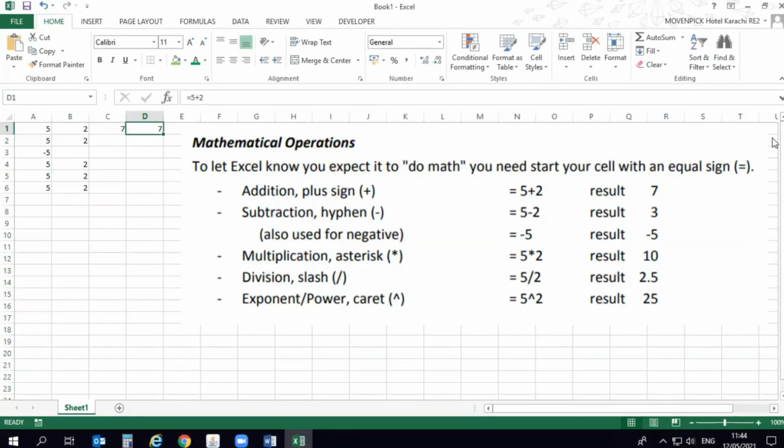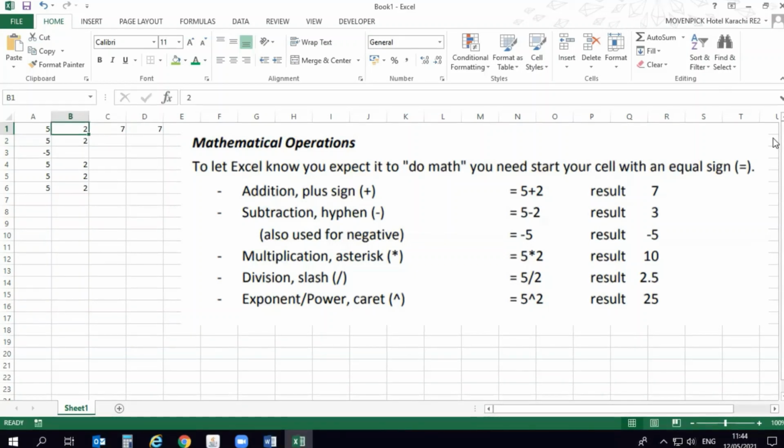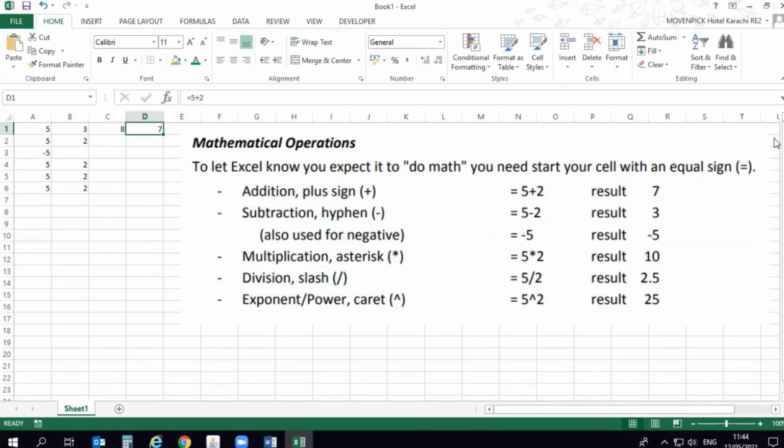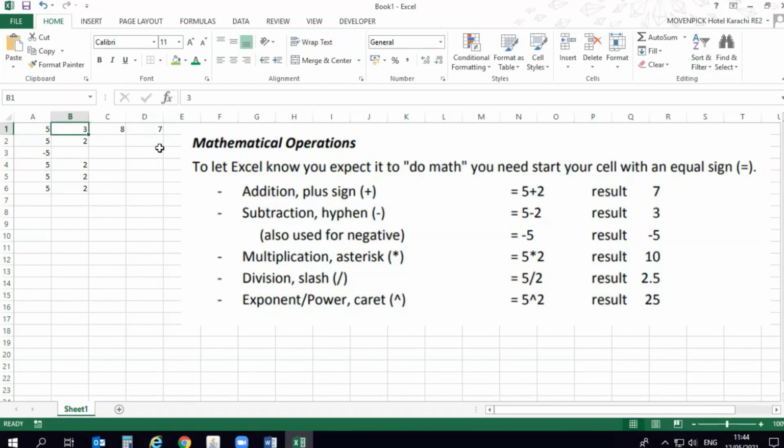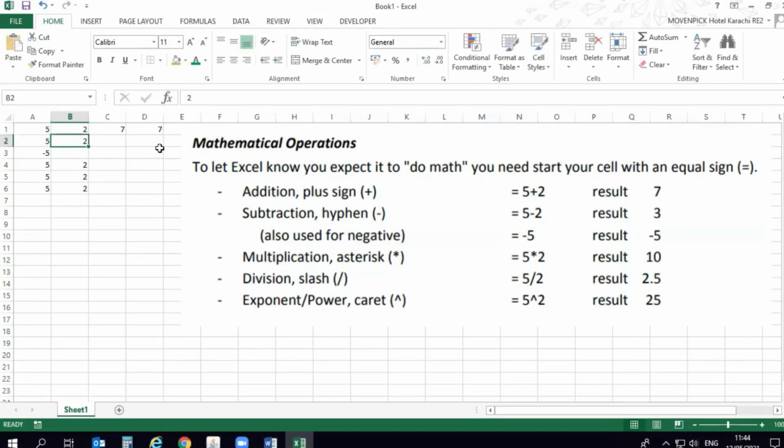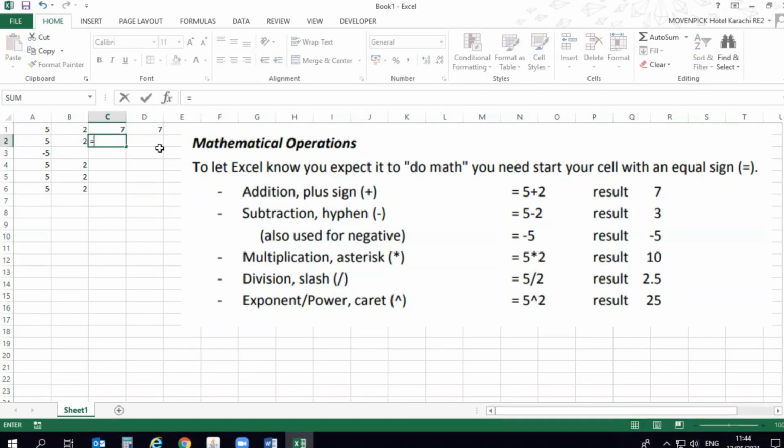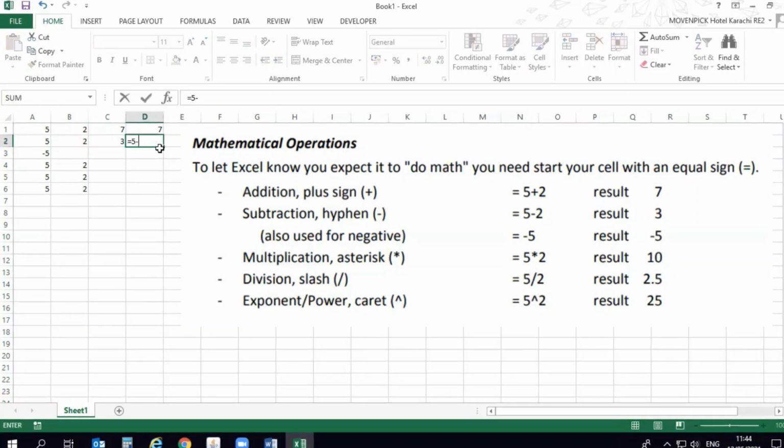In this calculation, we just calculate the numbers, not the cell reference. If we change this number, this answer will not be affected, because we don't use a cell address. Here we use the cell address, but here we didn't, so we get the result as before. It will not be affected by a change of the number. It depends on our data and how you want to calculate. For subtraction, we can use a cell address this way, or we can use minus with numbers as per our requirement.